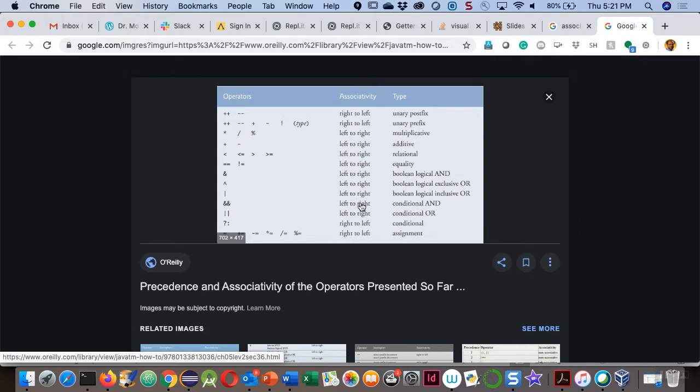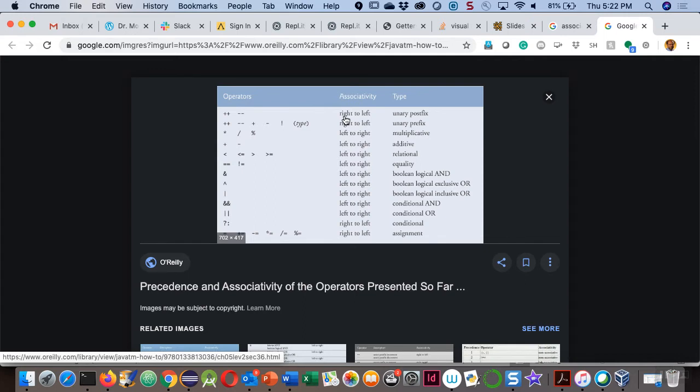Okay, so please spend some time with this chart. See if something is new for you. You see, some of them are right to left. So which ones are right to left?